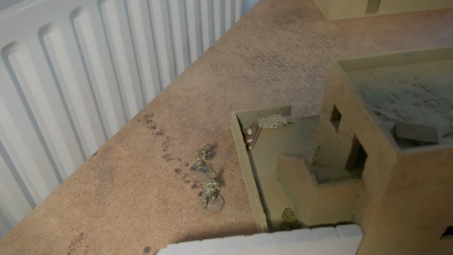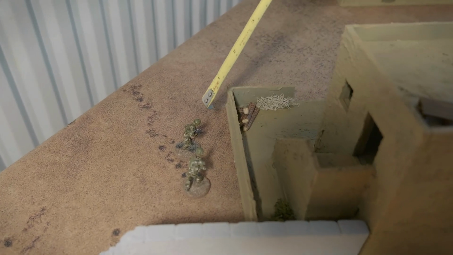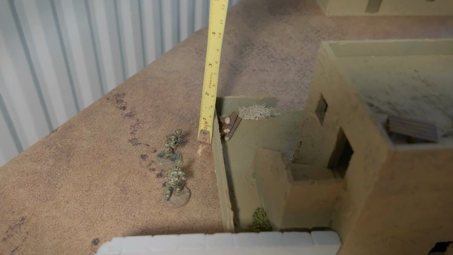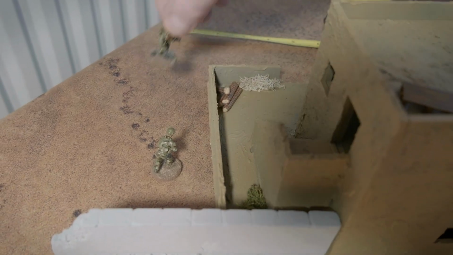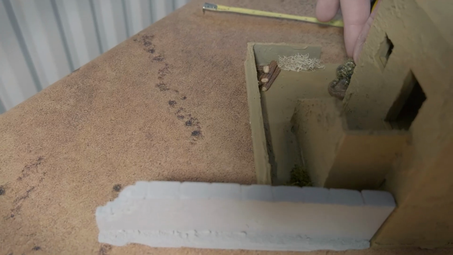Okay, so to start with, we're going to look at using these guys to move them a little bit closer. So in a move action, you can basically climb anything up to 2 inches in height. That doesn't require a special action. So he's just going to move. That's going to take an inch off of the movement. So he can move a total of 5 inches, which basically puts him in the middle there, and he's going to do the same just behind him.